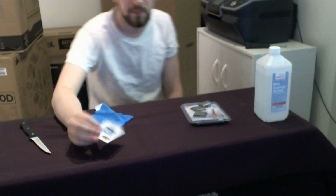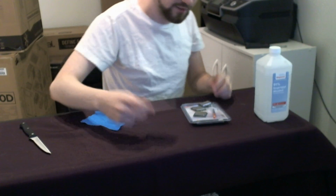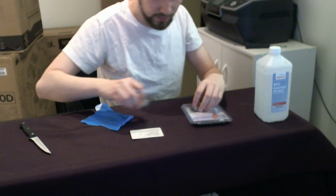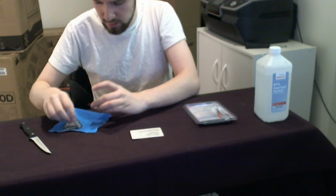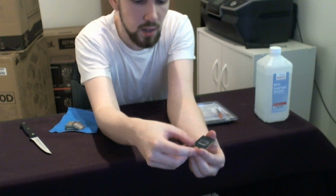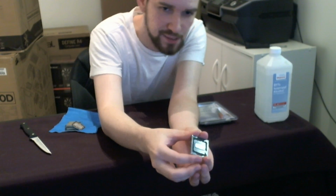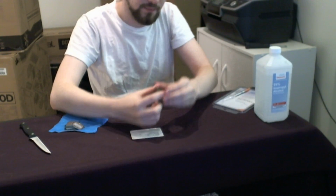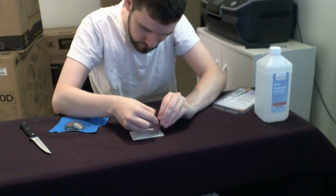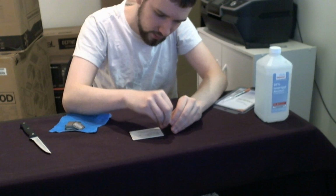One of the tools that I should have showed you is some kind of a card. It can be a credit card, it can be whatever, just any kind of plastic card will facilitate the removal of this gunk that we need to get off now. So all I'm going to do now is take my fingernail and start peeling off this black, nasty, gunky buildup around the chip.